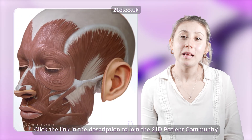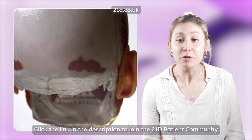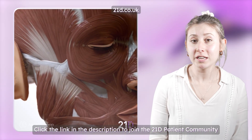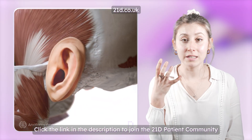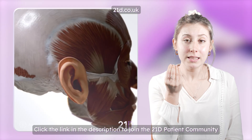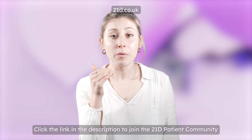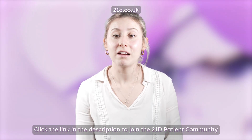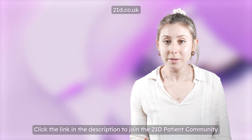Our face uses a complex network of muscles and articulators to enable us to produce speech movements. When you lose teeth due to oral degeneration, our muscles may not work as much or work differently because the teeth are no longer there. When this happens, it's because harmful bacteria in our mouth has damaged our gums and it can even go into your bloodstream. Because our teeth have moved or there are spaces, this affects all of the movements of our muscles and then our speech.